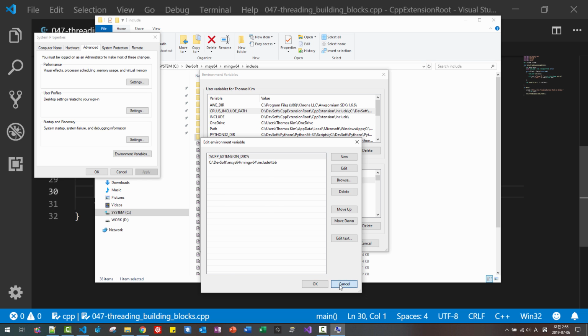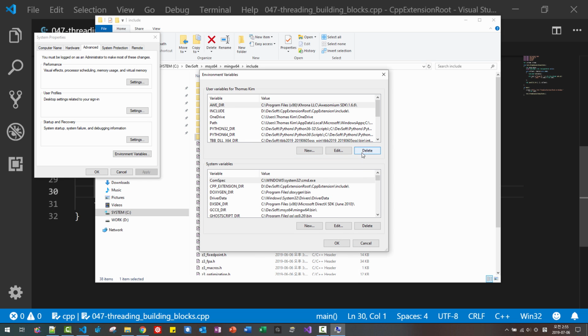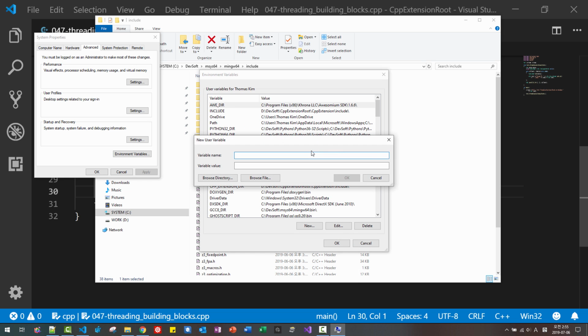Okay, I will delete, then new. Paste. It should be C plus include path. This system environment variable is for GNU G++ and clang++.